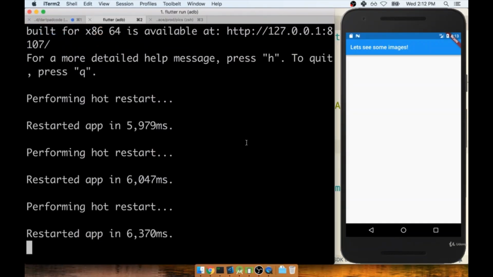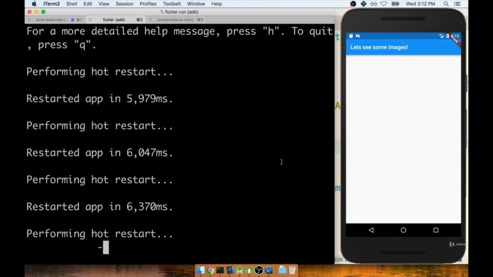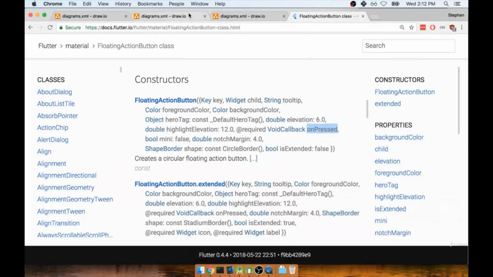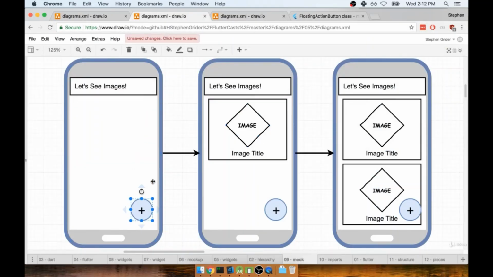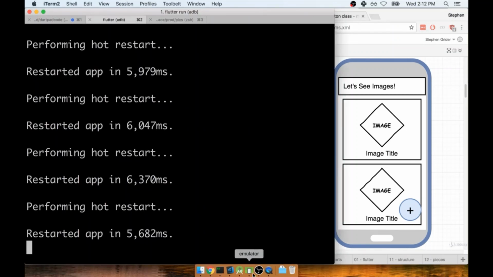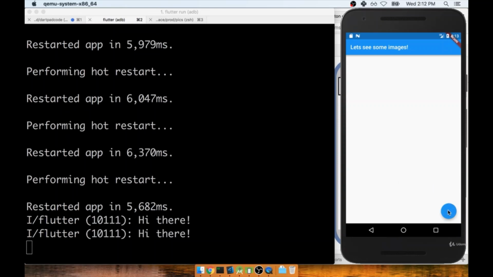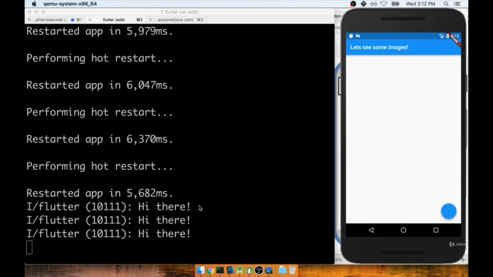So I'll pull open my terminal. I'll hit Shift-R again to reload our application. Now I see a button on the bottom right-hand side. It looks like the button is just a very plain blue button, and it's not currently showing that kind of plus inside of it that we had wanted. So we're going to have to do a little bit of work on that front, but let's see if we can press it and see that print statement appear. So if I click on the button, sure enough, we see hi there inside of our terminal. Okay, well, that definitely works out.